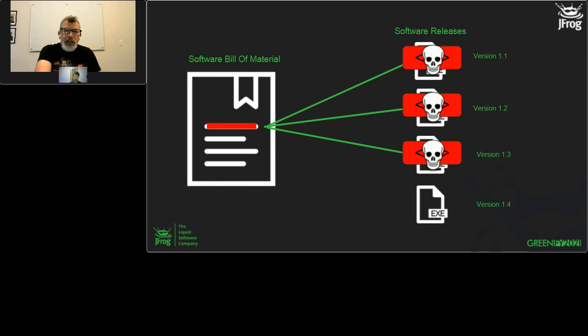But this gives the customer visibility and insight into how the development is being done. Are there any compromised solutions? Where has it been affected? How long have you been affected by it? It's just a good way to have that level of information and accountability as an organization on both ends, as the vendor and also as the customer.